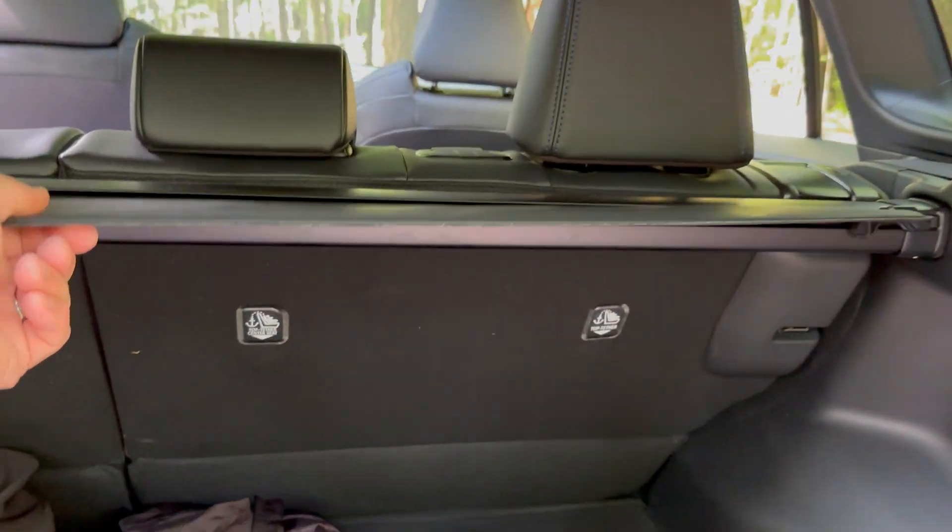At about 70 miles per hour, there's a little road noise but minimal wind noise from the side mirrors. It's not distracting if the radio is on or you're having a conversation. Jeff points out that the crossbars on this vehicle do add some wind noise at highway speed — that's expected anytime you add crossbars, especially when hauling gear, bags, or coolers on the roof.